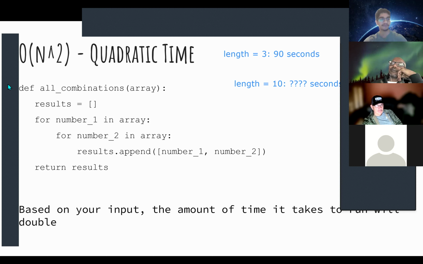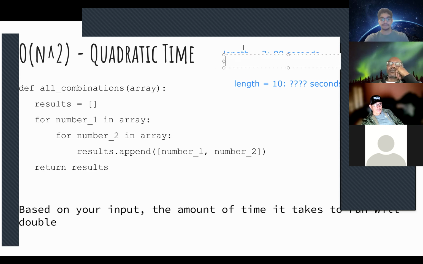So let's start off with the information that we know. For an array of length 3, it takes us 90 seconds to complete running the function. How many times are we looping through the array for an array length of 3? 9 times. All right.